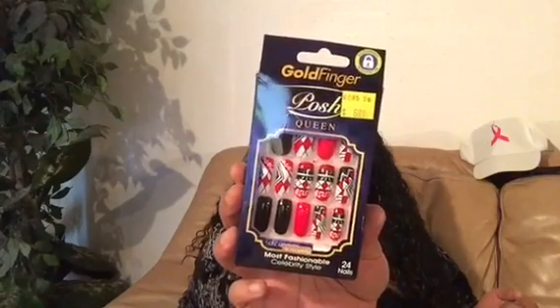I also purchased a couple items from my local beauty supply. I purchased this Arabian-looking head piece that goes around your head — I love these things, they're so cute. I also grabbed another one of these little wallet change purse things because I gave my mom the last one. And I got these nails for $1.99 — they say pre-glued, which I didn't realize. I hate pre-glued nails because the glue is a mess, but they were cute. Another kind was $6.99 but they were too adorable — I think these would be really cool around Christmas or the holidays.